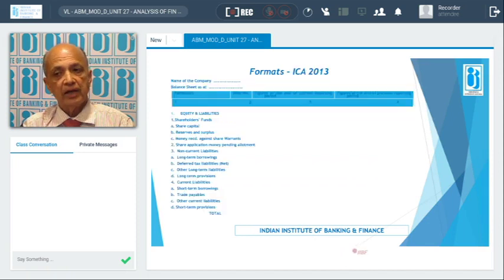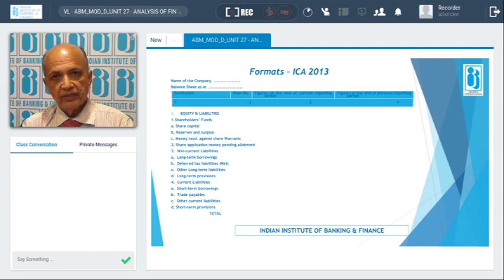These are the items which were included in the balance sheet as per the Companies Act 1956. Now this format has undergone change as per the Companies Act 2013, which is now in force. But both the acts are being taken care of. It is not that we should go as per the 2013 Act only. In many cases, lenders are going as per the Companies Act 1956 also.